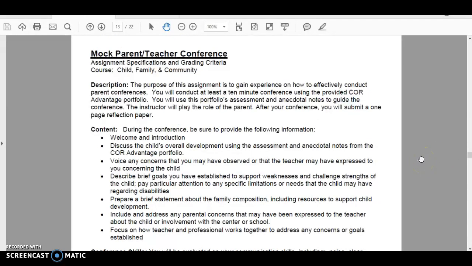I know this assignment might be a little bit trickier because it's not just a paper. It's actually preparing to have a conversation, to have a conference. And so as you work through this and start to look at that sample portfolio and all those different elements, please feel free to reach out and ask me questions.